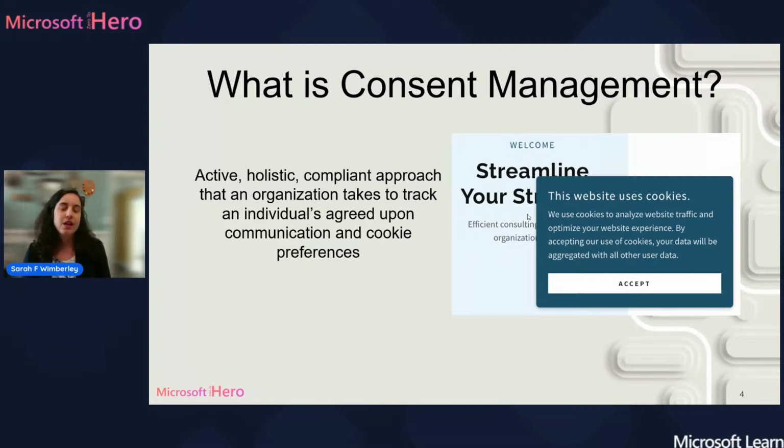So a company is communicating with an individual through a mechanism on the topics they request. That's really what it is. It can be that simple. And then the communication stops when the individual says so. Snail mail, emails, phone calls, and texts are all part of this active and compliant approach.